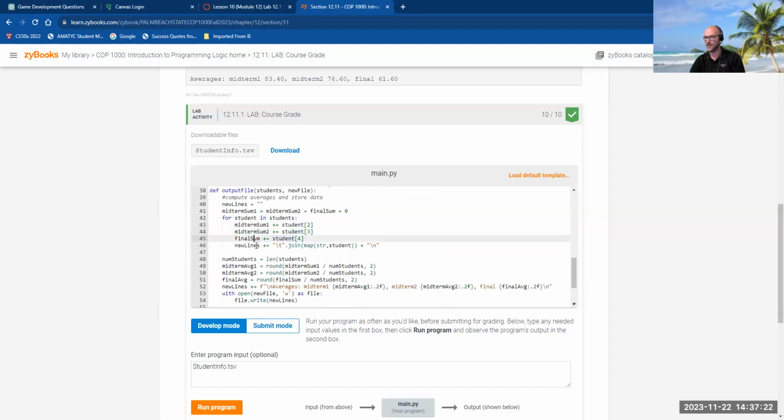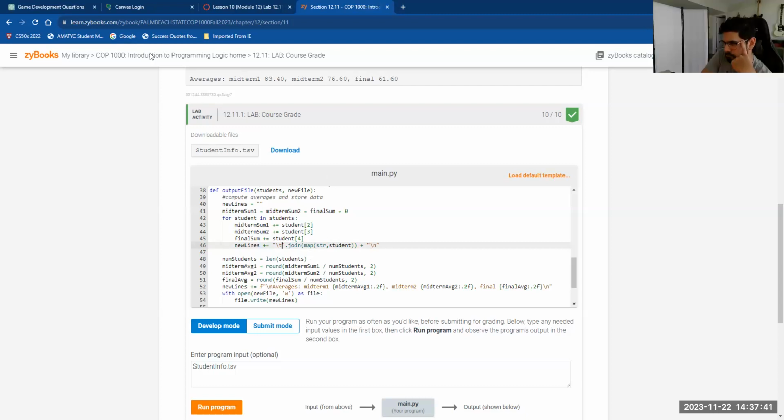And then what new lines is going to do is it's going to add a tab separated list. So this is, you've probably seen dot join for when you're dealing with lists to turn it back into a string. And I'm doing that with this tab separator. So that's the separation between each of the items in that list. Okay. And I actually did end up using map here.